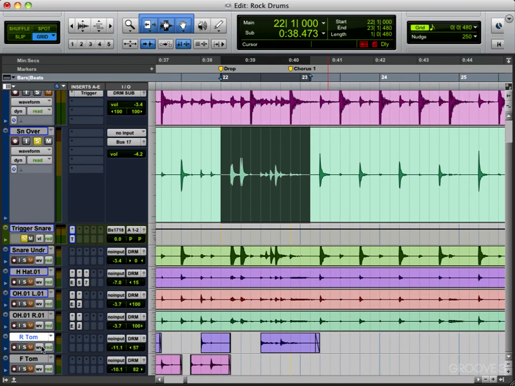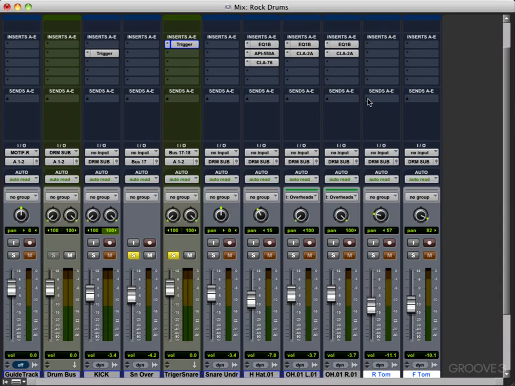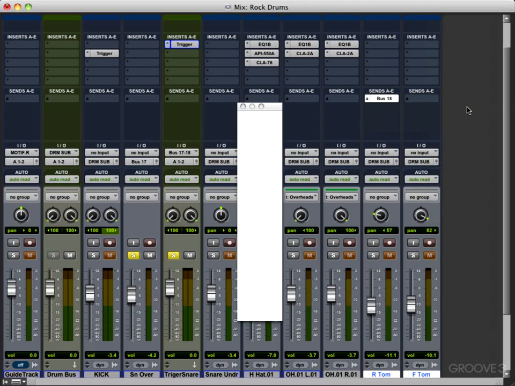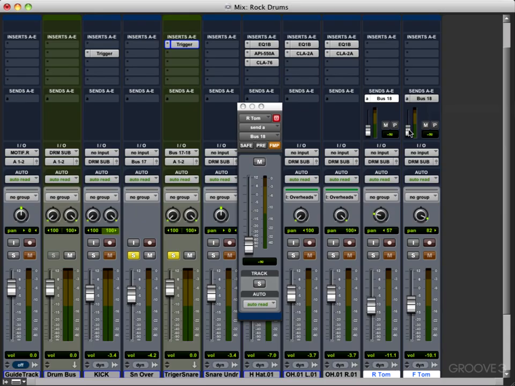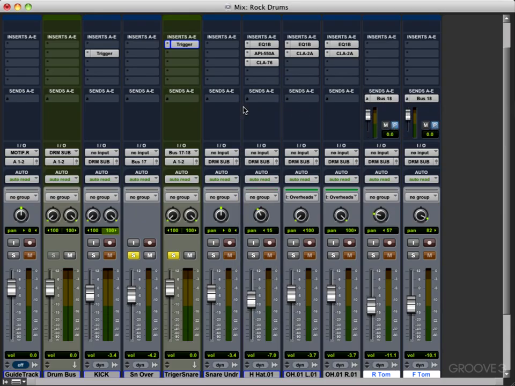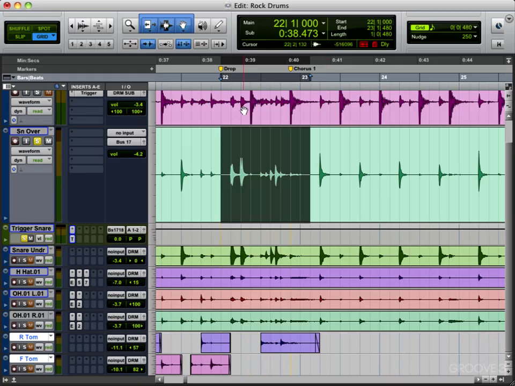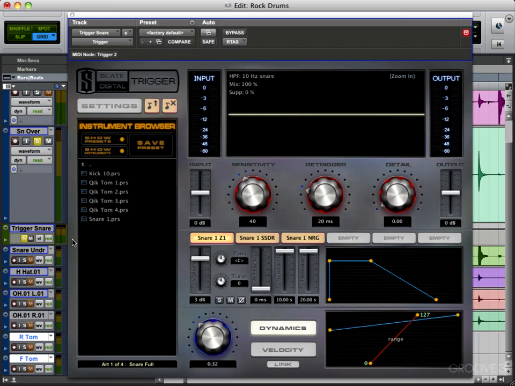Shoot down to your toms, pick them both, and we're going to create mono aux sends going to the right input of the triggered snare, like this. Set them both to unity and pre-fader. And you're ready to go. Switch back to the edit. Let's pull up Trigger. Now, as you can see, there's a new control on Trigger, leakage suppression. Go ahead and just throw this up to 100. And let's do playback.